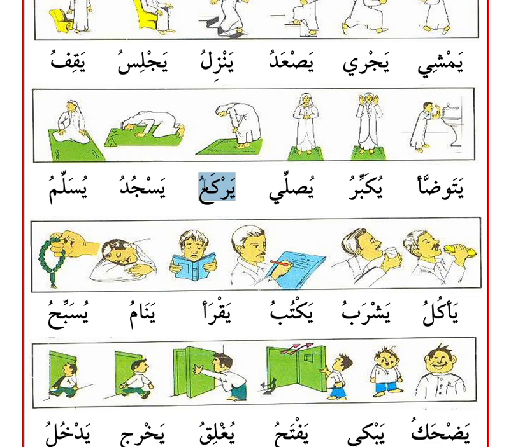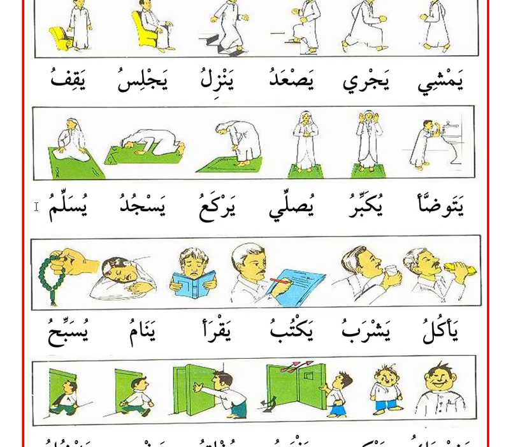Yarka'u, he bows, he does ruku'. Yasjudu, he prostrates, he does sujud. Yusallimu, he says the taslim, right? Saying assalamu alaikum. It doesn't only has to be related to prayer. So greeting someone when you meet them, you also use this verb, okay? So yusallimu is saying assalamu alaikum inside the prayer or outside the prayer.